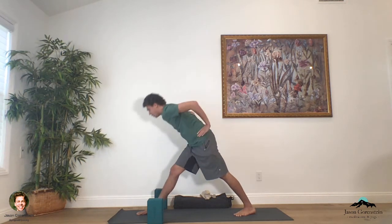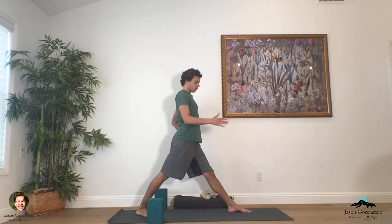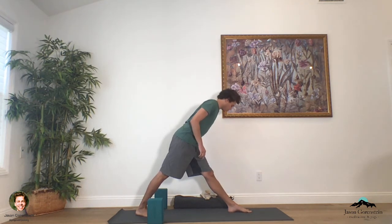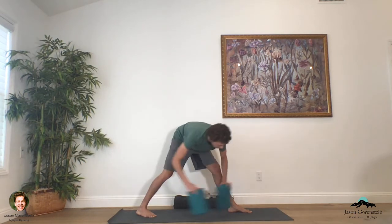Then taking your hands to the hips, inhale, lift the chest on up, spin the feet back in, spin the feet over to the other side. So as you feel ready here, turn your entire hip all the way over to the right. Firm your left outer buttocks in, and then begin to release the hands down like this.